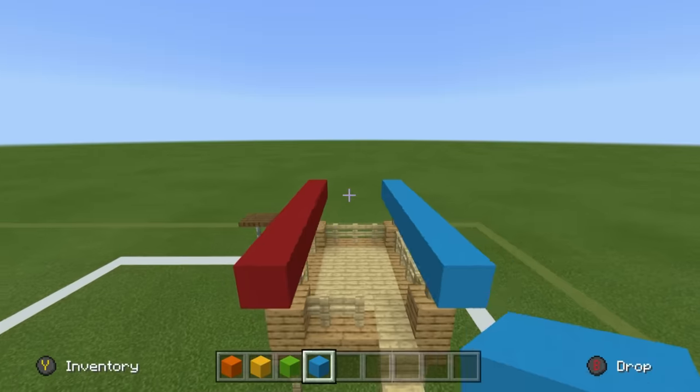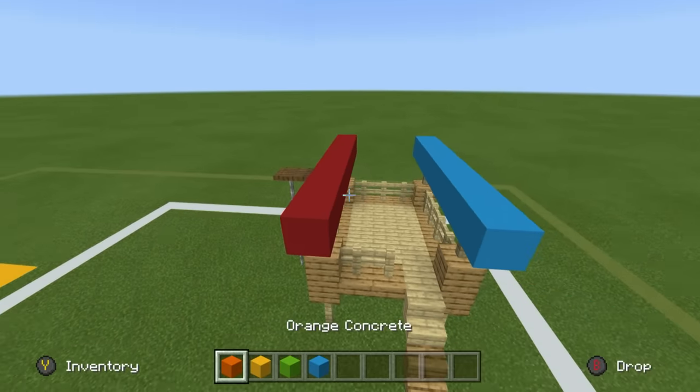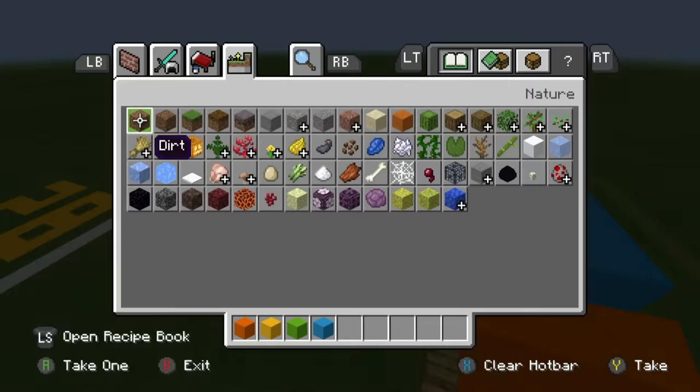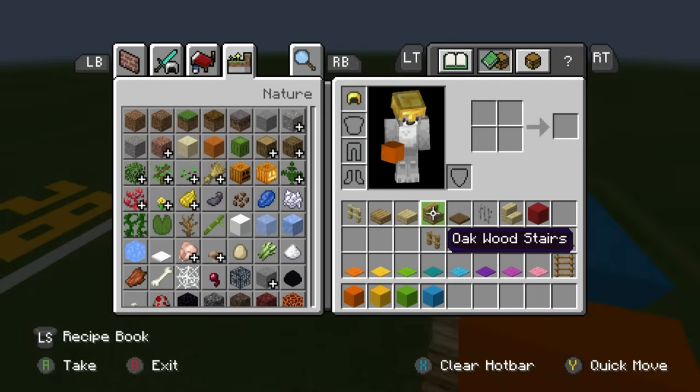Coming upwards diagonally from the red concrete area, you want to have a similar orange concrete area. I probably shouldn't have got rid of that red concrete, should I? That'll teach me.